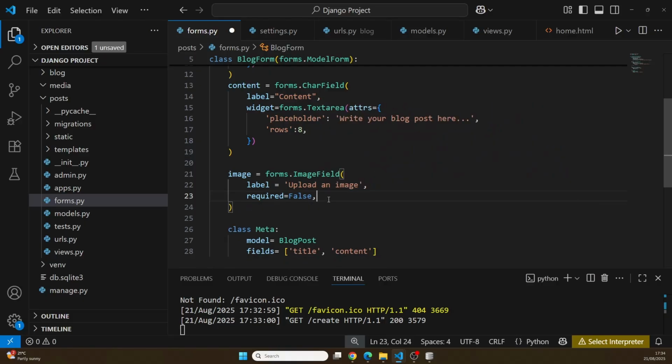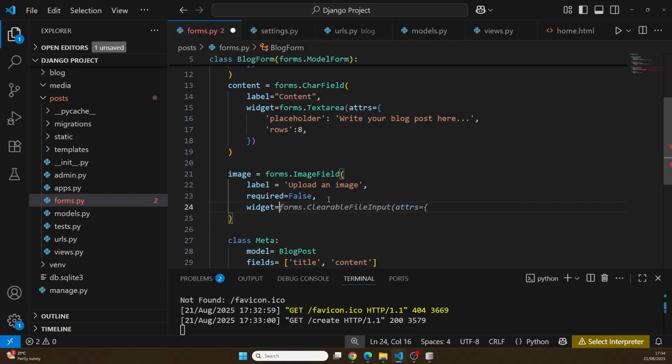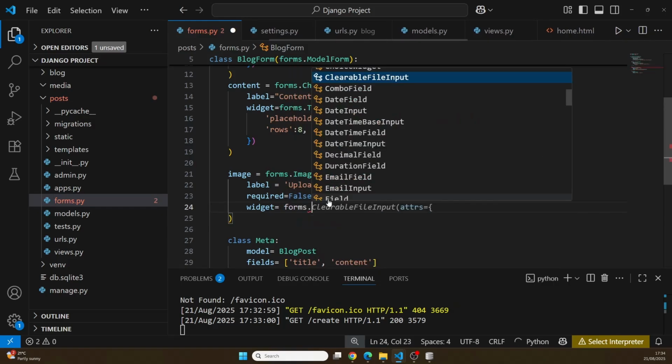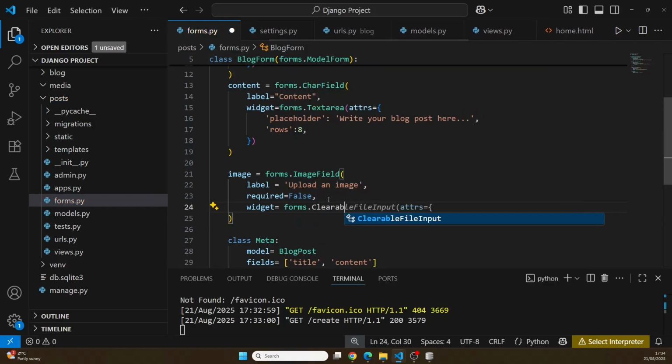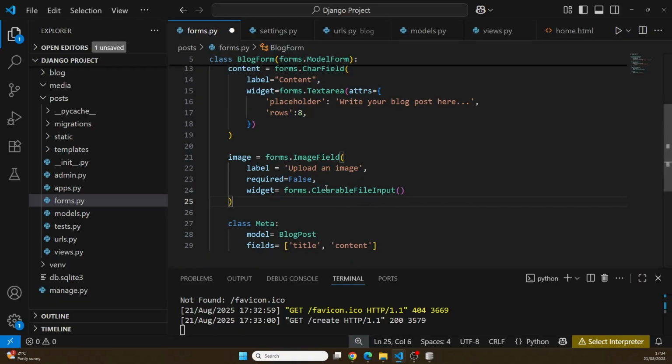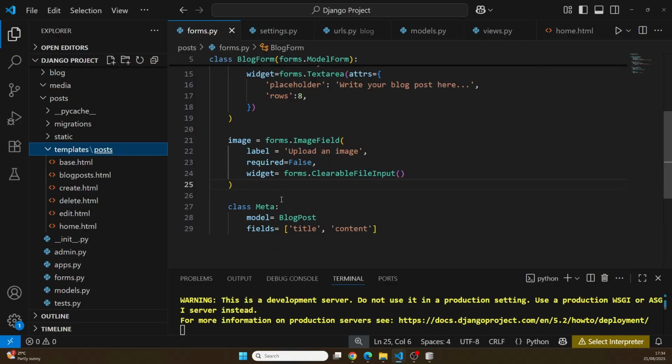And we are also going to make sure that we have a widget. And that widget is going to be equal to forms.ClearableFileInput. And that should give us a form that is going to be displaying a widget where it allows us to enter a file. So let's now save this. Now, one last thing that we need to do is we also need to enter this in the fields section.